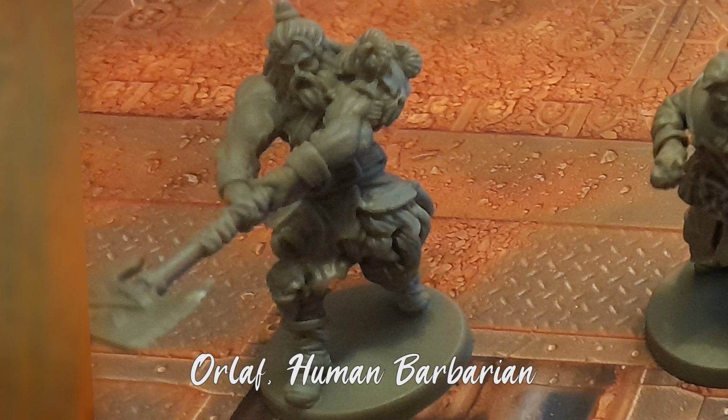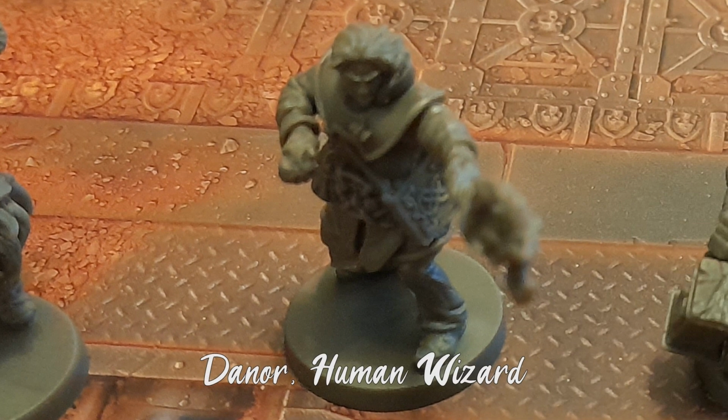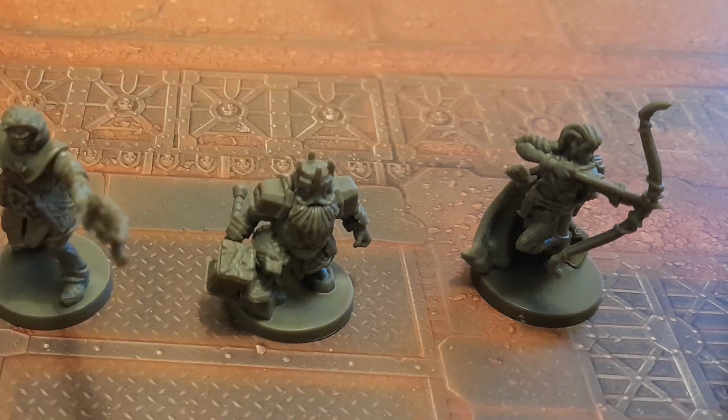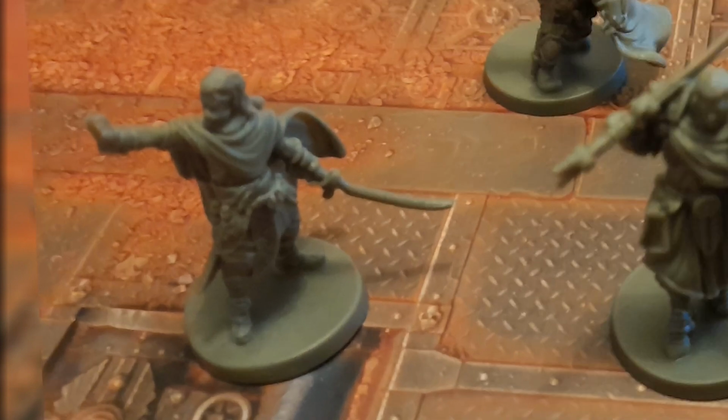Orluf, Human Barbarian. Danor, Human Wizard. Rorden, Dwarf Warrior. And Madriga, Elf Ranger. But these aren't the only heroes included in the Kickstarter edition, oh no. Let's take a look at some of these new and exclusive heroes.